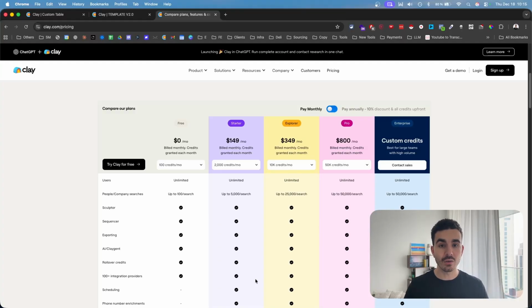Now, when you create your Clay account, you get 14 days free with full access to the platform. And what most people don't know is that during those 14 days, you can create all of your workflows, create all of your tables, and connect all of your APIs, and then continue using those tables without paying for any subscription. To do that, you need to connect all of your API keys and create your tables with the HTTP modules and all of the enrichments you need, so build your entire table structure. Even after your trial ends, you can still modify the enrichments, modify the HTTP modules, and add more leads to your tables and run all of the enrichments. You just can't add new enrichments and new HTTP modules, but if you already set up everything during those 14 days, then you can keep using them.